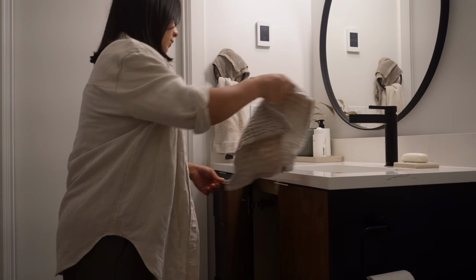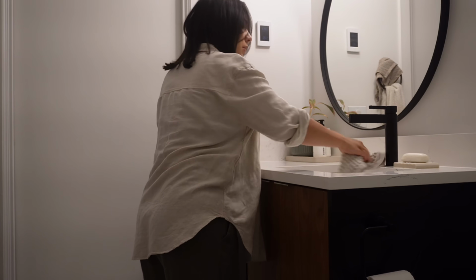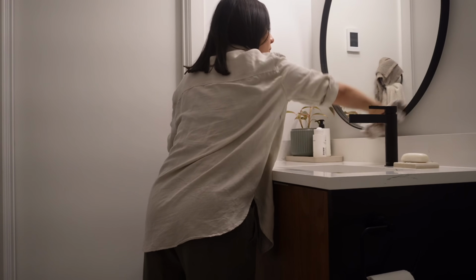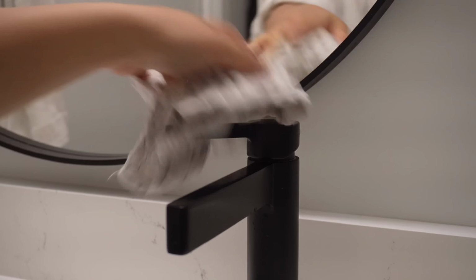Number 1 is that we have a rag on a hook underneath the sink to wipe up any spills on the counter, any toothpaste marks, things like that, smeared fingers on the mirror where my daughter puts her hands all the time. Having this available just allows us to keep that countertop clean, and it really does wonders for the space, especially because it's so small. It just makes a space look dirty when there's constantly splashes everywhere, at least in my eyes. That's how I see it. And it only takes a few seconds to wipe something up.